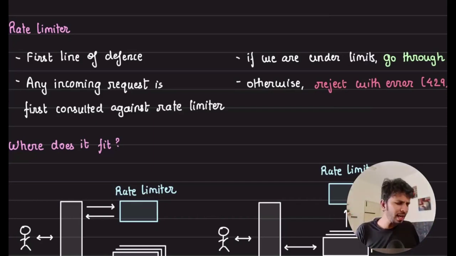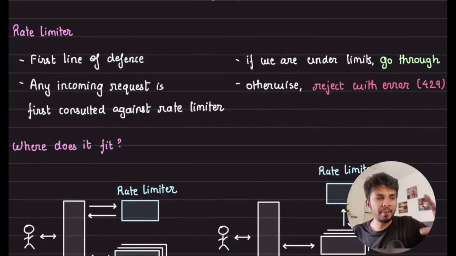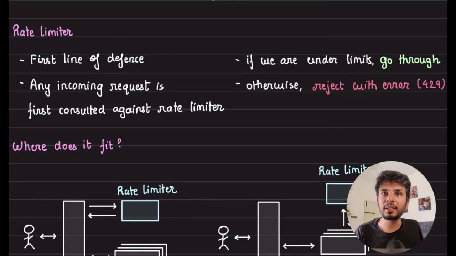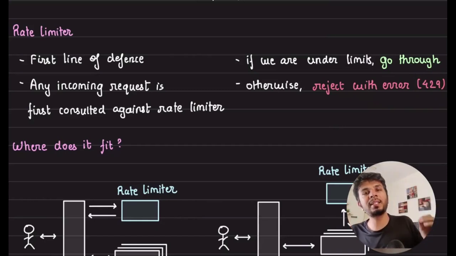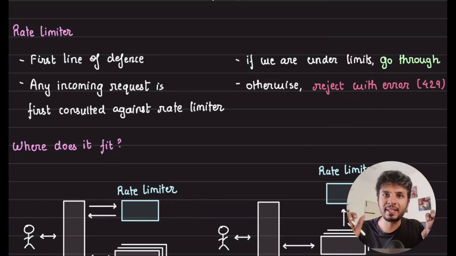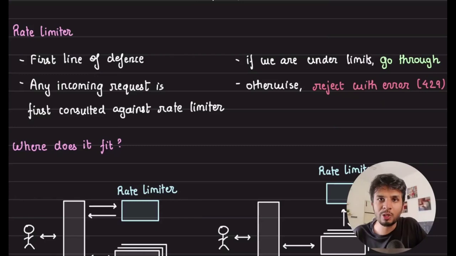Okay. What happens when you breach it? Let's say an API was allowed 100 requests per second. You hit that. What happens after that? If it's an HTTP thing, your rate limiter typically rejects the request with an HTTP status code 429. Right? 429 is the status code which means too many requests. It's a very good practice to return the correct status code. You could also return 200, no one's stopping you from doing that. But it is always better to follow the conventions set. Use the response status code 429, which denotes that, hey, there are too many requests coming in.